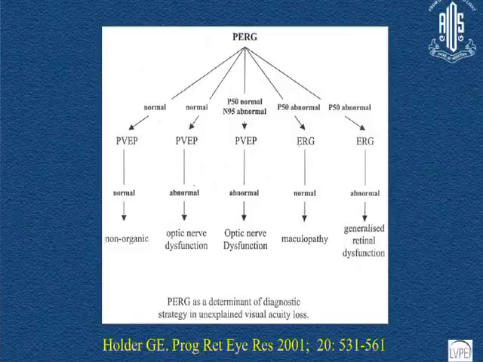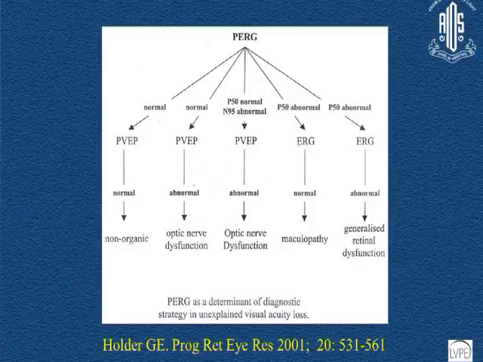So if you have a patient with unexplained vision loss, you should not say, do a flash ERG to tell us the visual acuity of the patient. I already told you that flash ERG will not tell you anything about the visual acuity of that patient. To explain visual acuity, we have to do macular function tests, and to know whether only the macula is affected or the whole retina is affected, you have to do a flash ERG. So there is an algorithm, and it's very easy. If you have macular pathology, the pattern ERG will be abnormal. If you have optic nerve abnormality, you will have a normal pattern ERG with an abnormal N95, which is the ganglion cell part, and you will have an abnormal VEP.